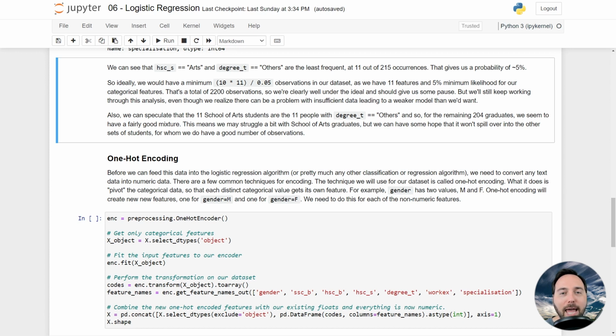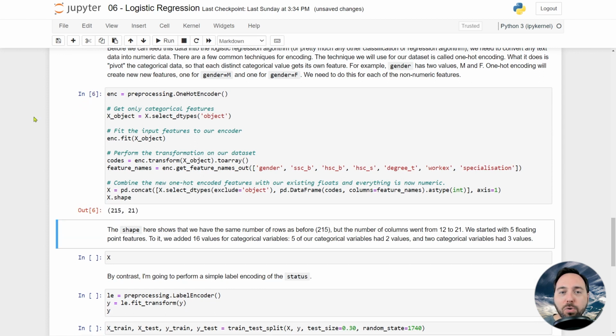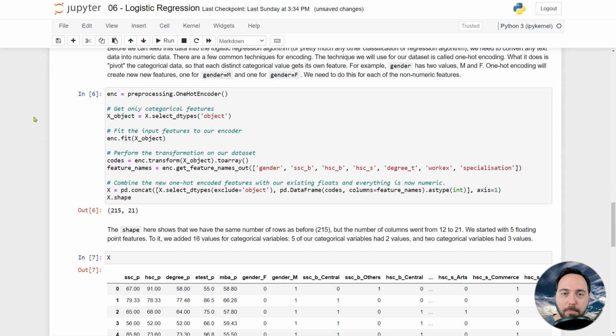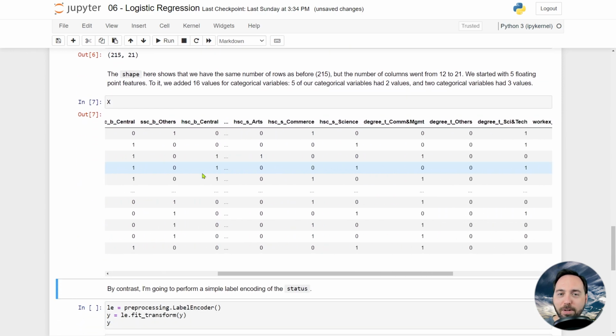Just as with our k-nearest neighbors analysis, we're going to one-hot encode each of these categorical variables and splice them together with numeric features. Doing so, we'll get 215 rows of 21 columns of data, and I can see the data frame in all of its glory. Or at least as much of its glory as Jupyter will let me see by default.